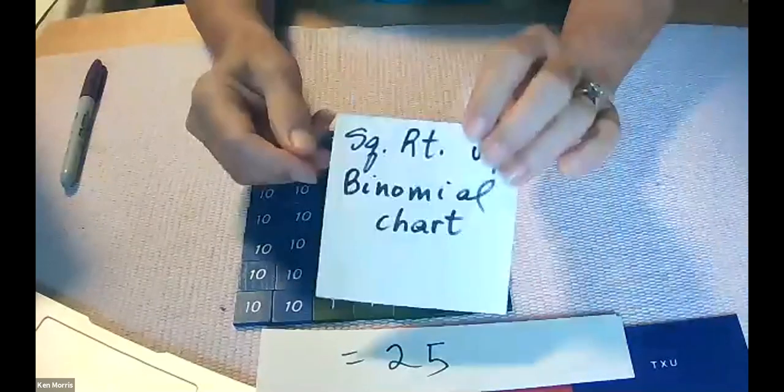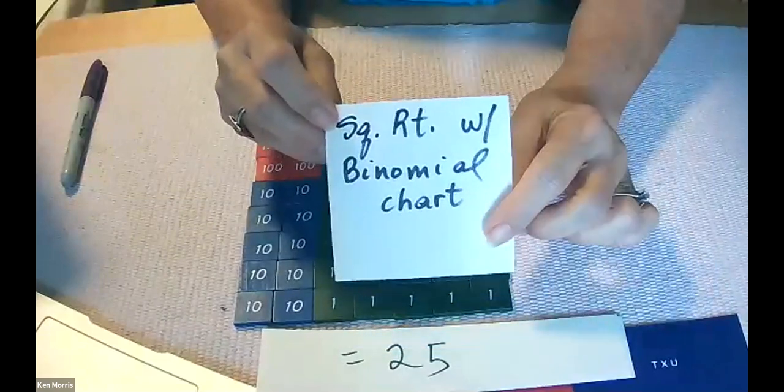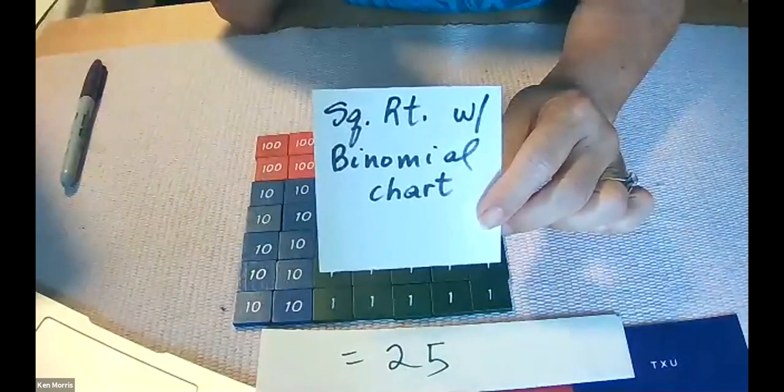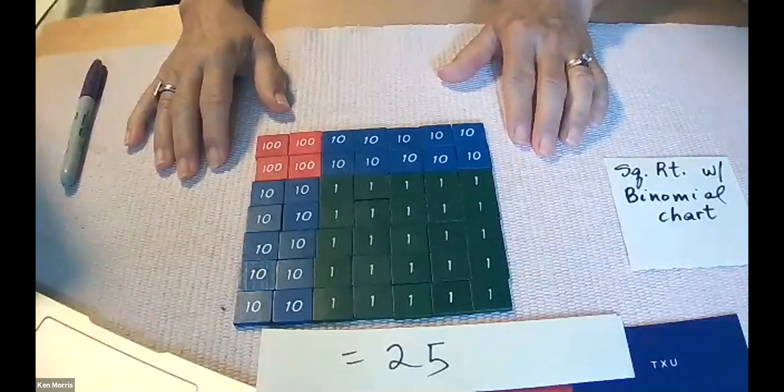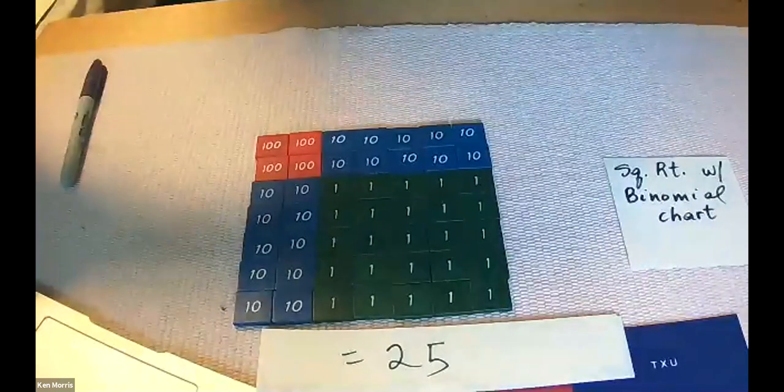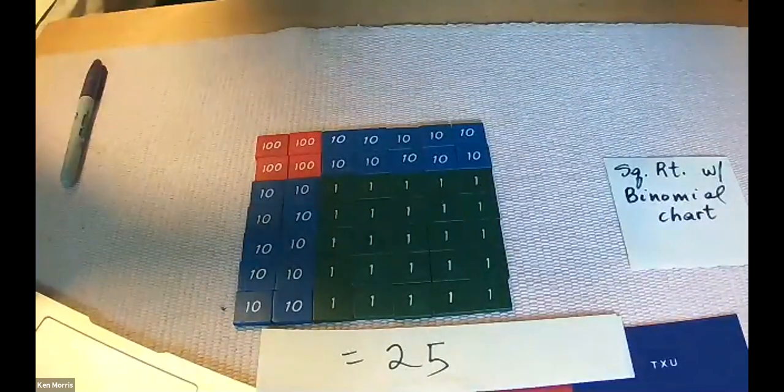No problem. What is the name of this lesson? Okay, so the name of the lesson we just did was Square Root with Binomial Guide, right? And this is the layout. You know what I'm going to do? What page is that on the manual? Page, hold on, let me find it. Page, give me a sec.